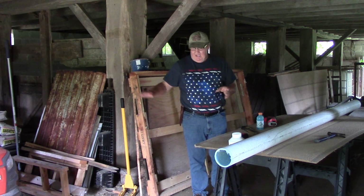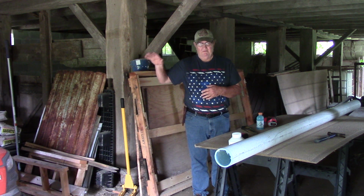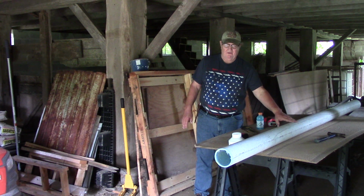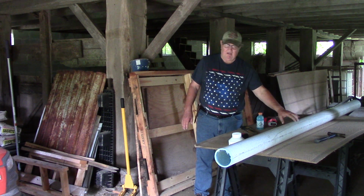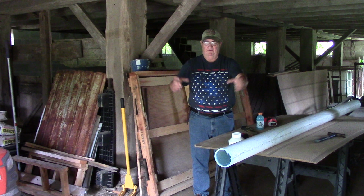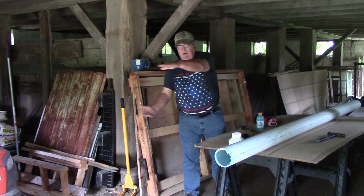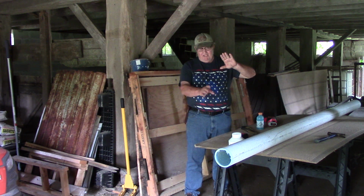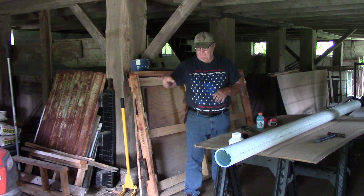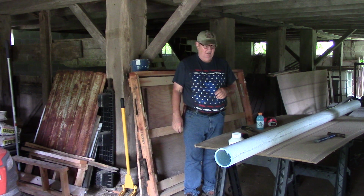So the table is set up at 42 inches. Creamer has no problem jumping up there and getting on the table to eat. If I made legs 42 inches out of this PVC, the raccoons are not going to be able to climb up this. I make a big enough table to put four of these legs underneath it, and I take a big thing of laminate and go all the way around it, so even if they did manage to get up that, they're not going to be able to reach out and grab the edge of the table. 42 inches is too high for them to stand up and grab onto and pull themselves up.